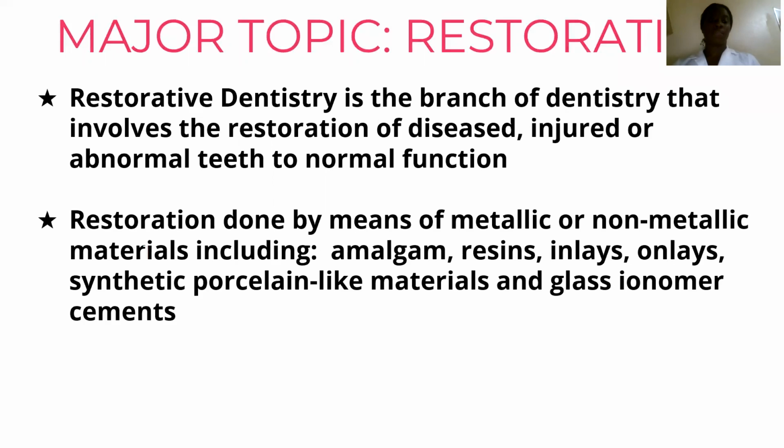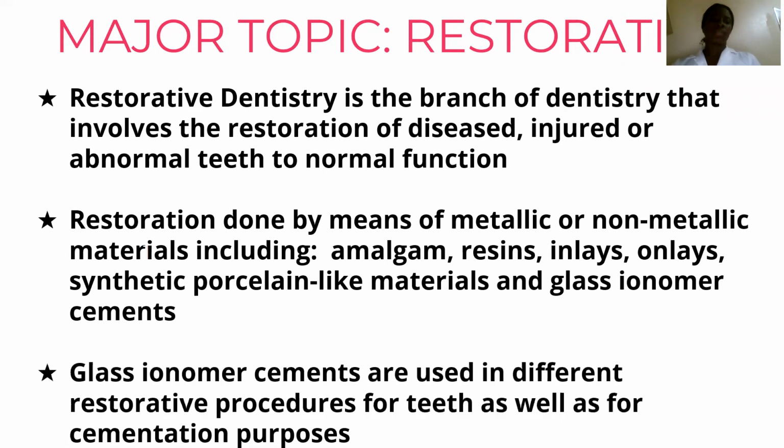Restoration is done by means of metallic or non-metallic materials, which would include amalgam, resins, inlays, onlays, synthetic porcelain materials, and glass ionomer cements. Now, glass ionomer cements were the major topic of focus in the article, and these are used in different restorative procedures for teeth as well as for cementation purposes. They are luting cements and they cement stainless steel crowns as well as orthodontic brackets to tooth structure.